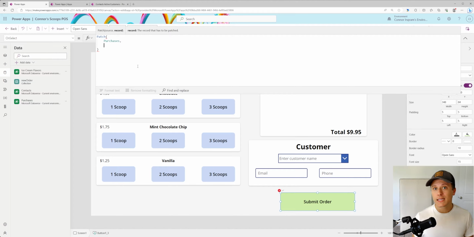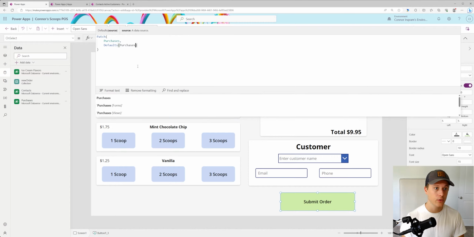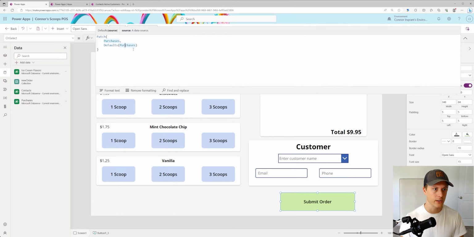The patch function can either be used to create or update records. In our case, we're going to be creating. The second parameter defines which of those things you're doing. If you are creating something new, you're going to use the defaults function and put the purchases data source in here, or whatever your data source is.